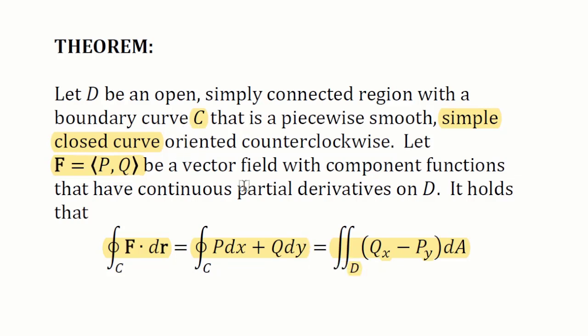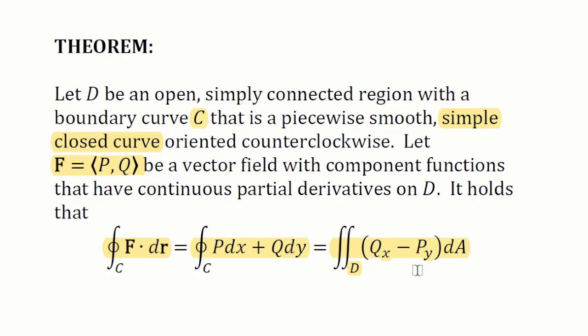The double integral over the region inside the curve of the function that's created by Q_x minus P_y. You see, that's why there was this form right here, to make clear what P and Q are. P is the first component of your vector field, and Q is the second component of your vector field. And so here we do Q_x minus P_y and generate that and come up with that as a new function.